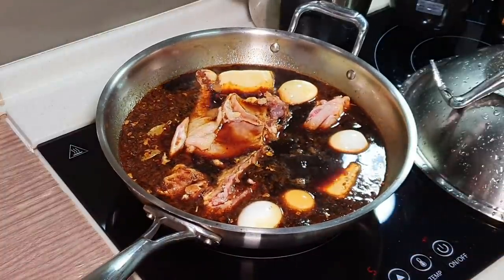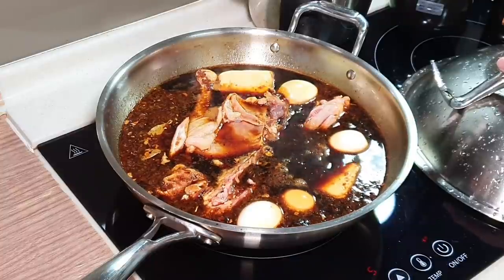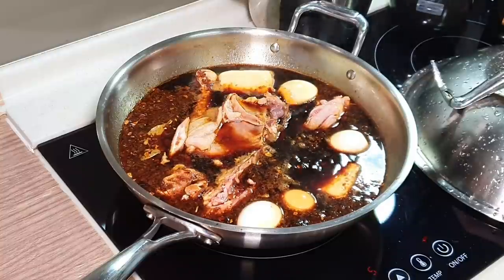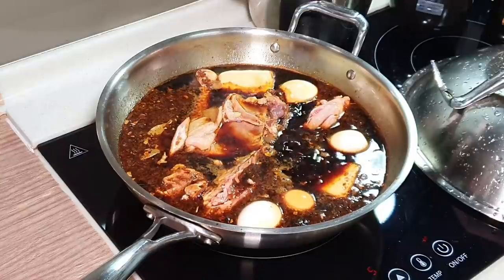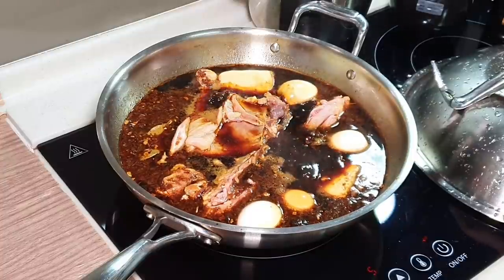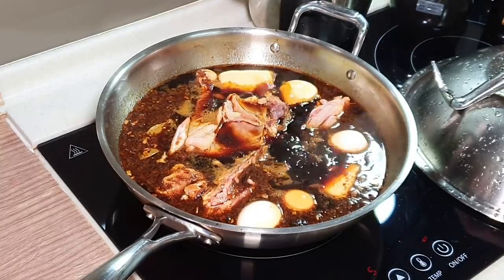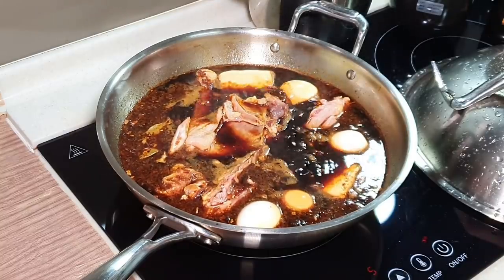After which, I'm going to close the lid and tone it down to medium low and let it slowly simmer for about 40 minutes. Because I'm using free range chicken, so it actually can tahan to cook a bit longer. If you use normal chicken, actually 30 minutes is good enough. Or maximum 40 minutes. If you cook up to 1 hour, your normal chicken may be too soft. But free range chicken, anything within 1 hour is fine. No problem, because the meat is usually tougher. It's more muscular.